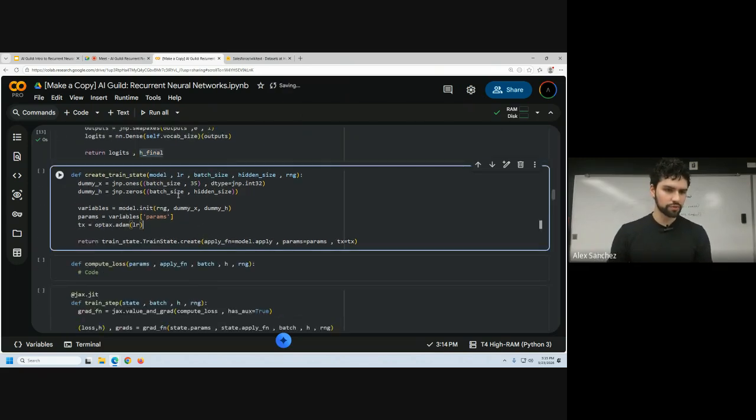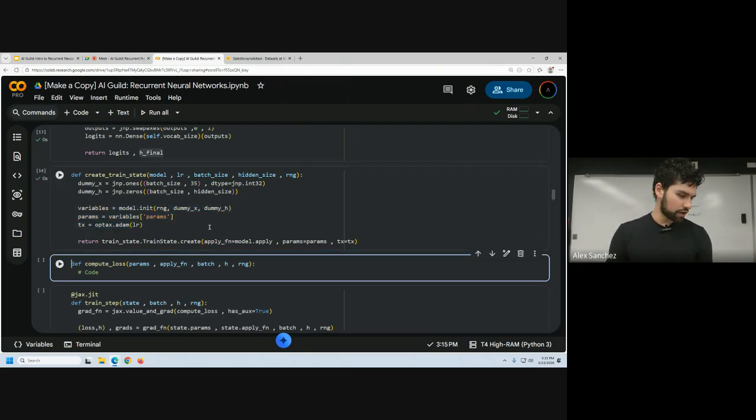And run these cells. Here we create the train state. So here we basically create these variables ourselves. And now let's work on the loss. Text generation is kind of like a classification, because we are predicting what class. The class would be the vocabulary: some value in the vocab size, what class best fits the sentence that we have previously. So the way we compute the loss is through a cross entropy loss, since it's a classification task.